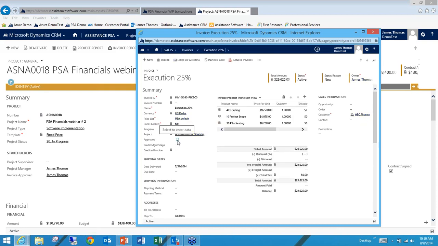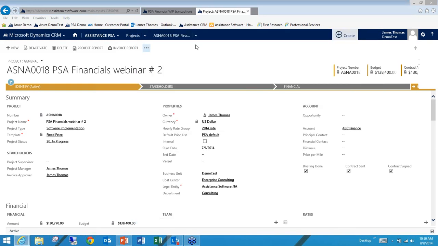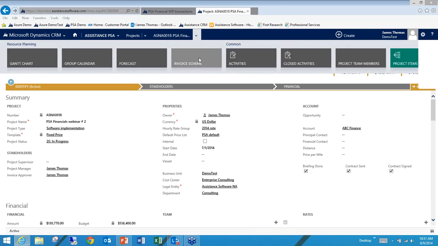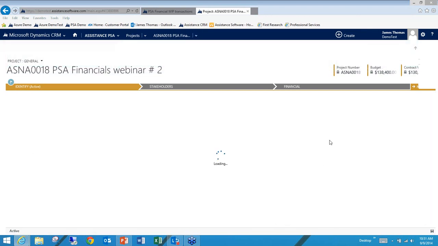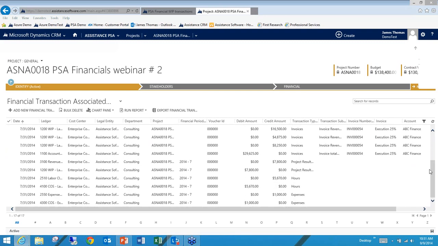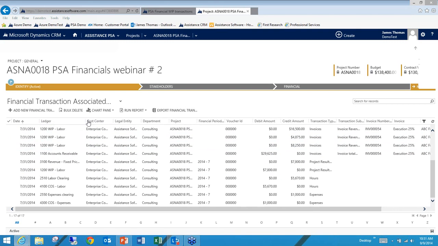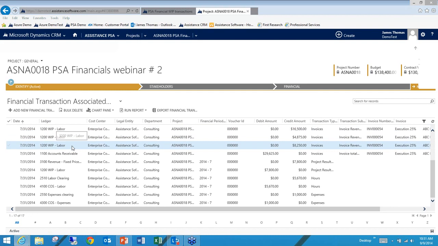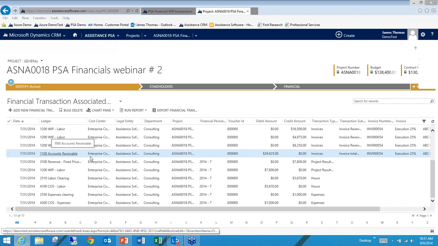And I'm going to do a quick approval process, save it, generate the invoice number 54, and then let's go ahead and take a look at what that did for us in our transaction table. So here we have invoice number 54, and it's debiting, the offset to WIP, so it's crediting the WIP accounts for each of the 3 items, and it's debiting the accounts receivable transaction.